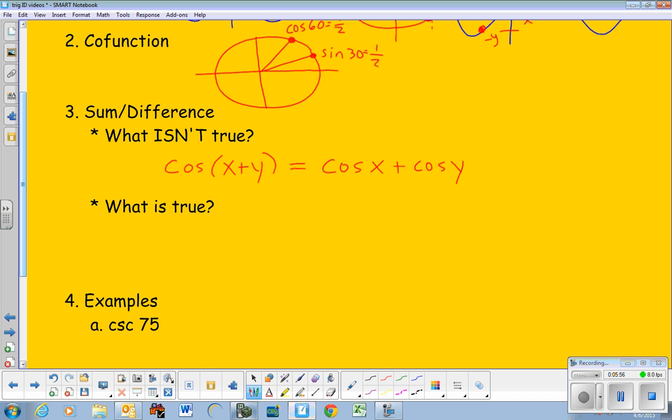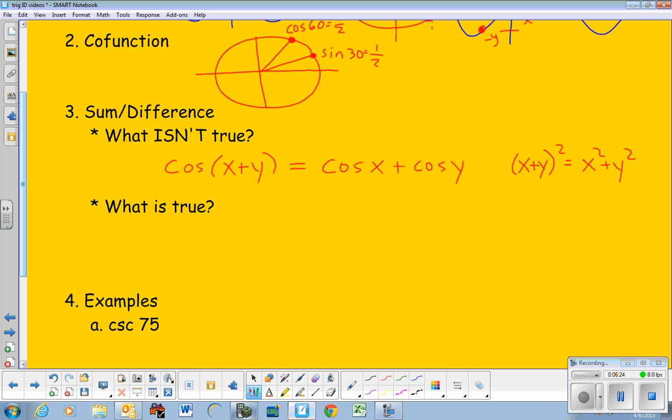It's kind of like, you know, it's exactly like this. Just because you have two things added together and that sum is squared doesn't mean that it's the sum of the two things squared. Just because we have two things added together and we're taking the cosine of that sum doesn't mean you just take the cosines individually and add them together. Same idea. This is an issue of order of operations.